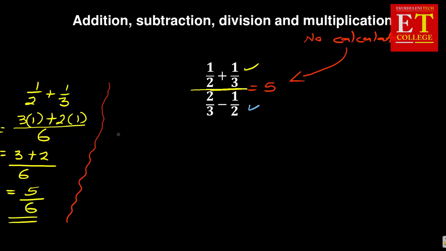At the bottom, we've got two over three minus one over two. Again, the common denominator between two and three is six. Now, three into six is two, two times the top part, which is two, minus two into six is three. You multiply three by the top part, which is one, which is equal to two times two is four minus three over six, which is equal to one over six.